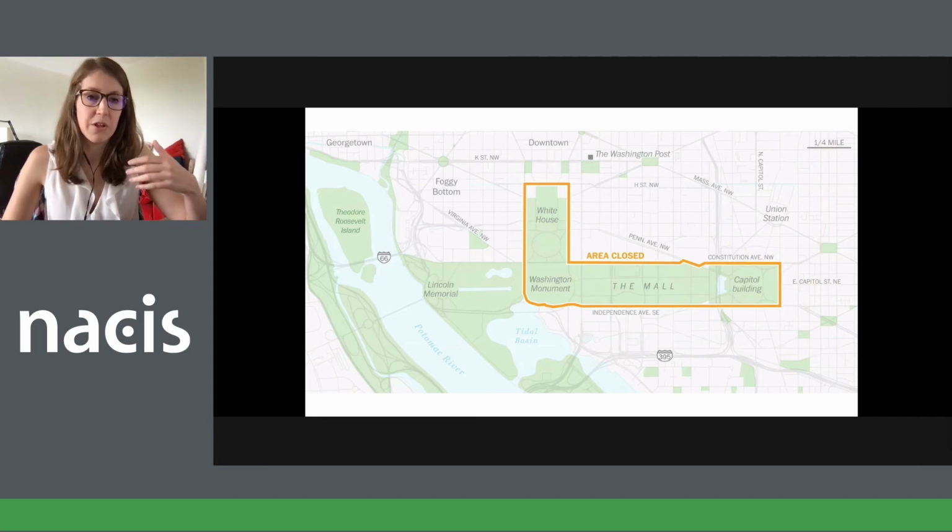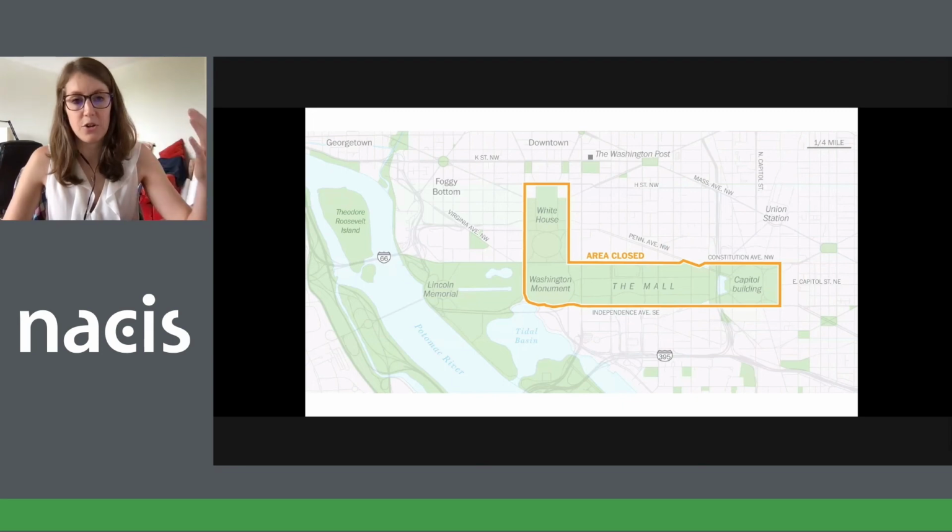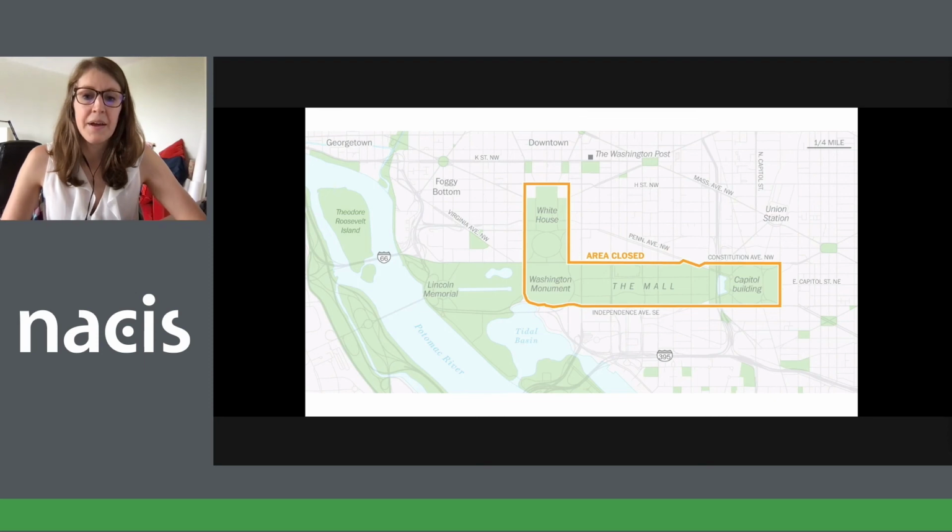So those symbols on the mall are removed. I've used the label in place of having the symbol and the label, which for things like the Capitol building, it really does take up a lot of space. And so that does generally make sense. For the Washington Monument, you could argue that might be better as a point. But really the main thing I'm trying to communicate is these features are within this closed area. And then having that area closed above, I would argue the reader's eye is going to hit that before it gets kind of muddled in the National Mall polygon.